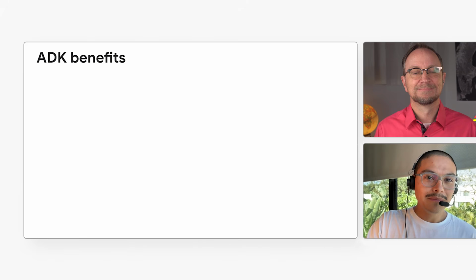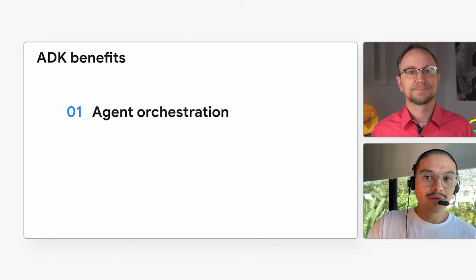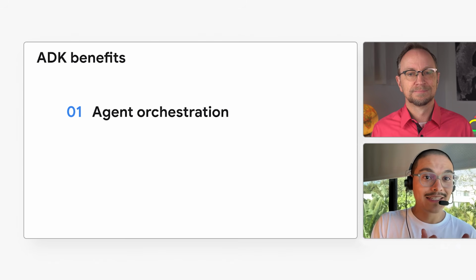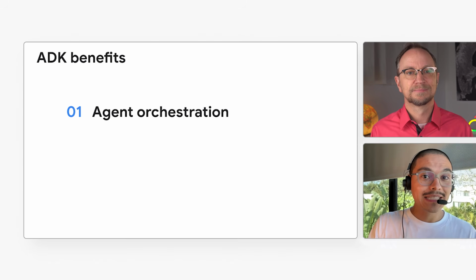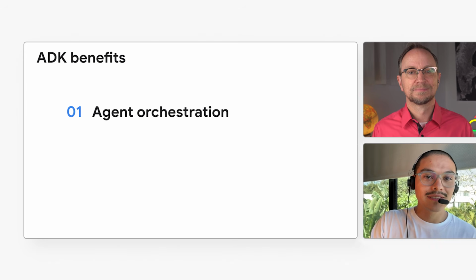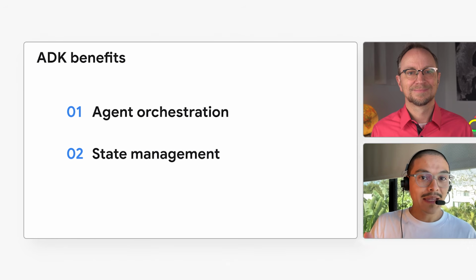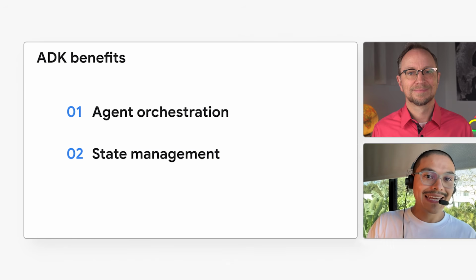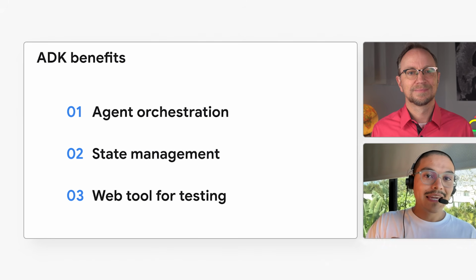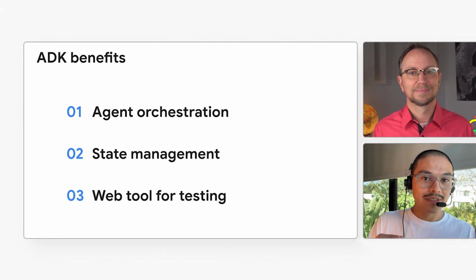I see. Now, why did you choose to use the ADK and not just write the code for putting the agents together yourself? Yeah, first of all, because I can define the workflows for multi-agent apps with the ADK, and I can do it in plain English. Not much code is needed. Second, the ADK keeps track of session data and makes sure that each agent gets the data it needs from the other agents. Finally, the ADK provides a nice web tool for testing and troubleshooting my agents before I deploy them.